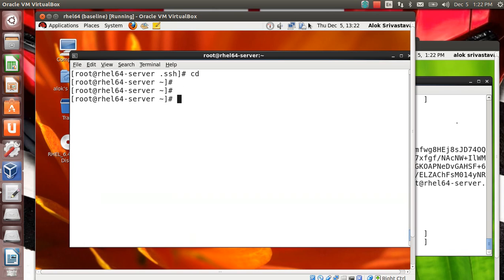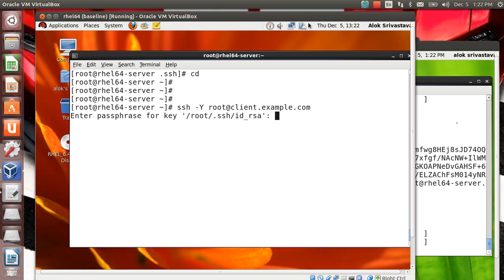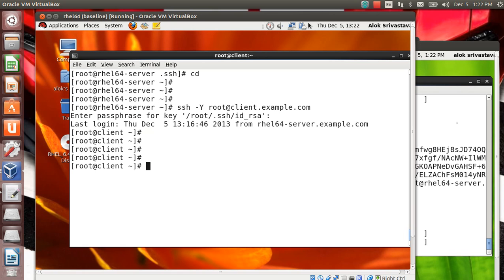So now if I go back and do an SSH, here it is, passphrase. It's not the password, it is the passphrase. Passphrase means identifying that you are the person who generated this key. So I need to give network nuts here. Here it is, I am on the client machine. Job done. So it is what you had already learned. I hope I haven't explained anything very interesting up till now, but that was the base that we needed to create.